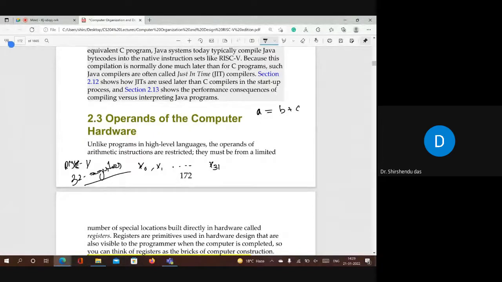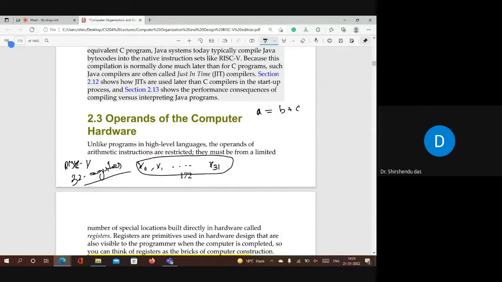If you remember, in the initial lectures I used registers like $1, $2, $3. I will not use this notation anymore. Normally these terms are used for the MIPS ISA. So let us not use $1, $2, $3. Instead, we'll use X1, X2, X3, X0, because these are the 32 registers available in RISC-V.